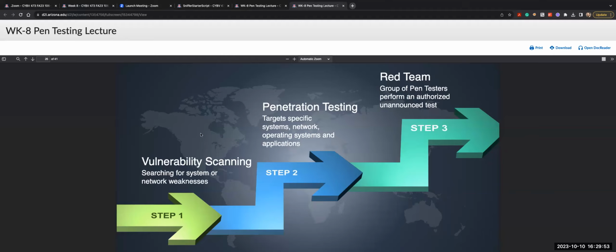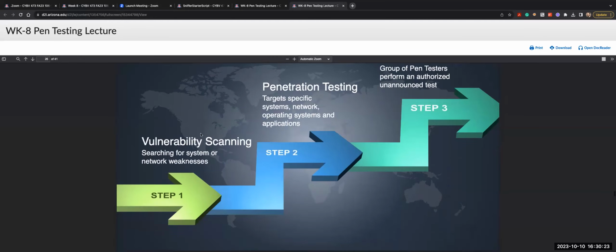If you think about it in a military sense, vulnerability scanning is like you're training to learn how to operate the Humvee, but you're just standing watch and riding in the Humvee. Pen testing is where you actually get to be a soldier in the Humvee, driving it around. And then red teaming is like a group of snipers that go off to do a mission, hitting the one thing that you need to hit.